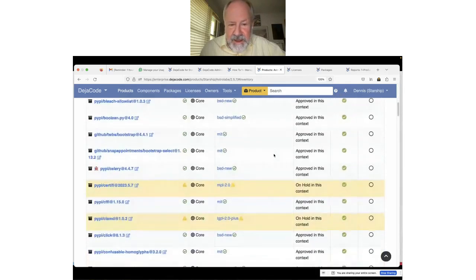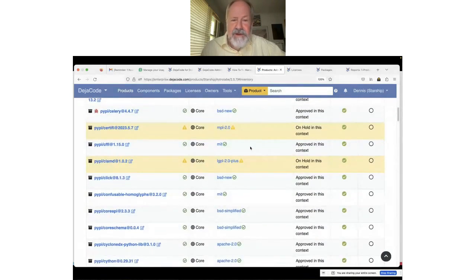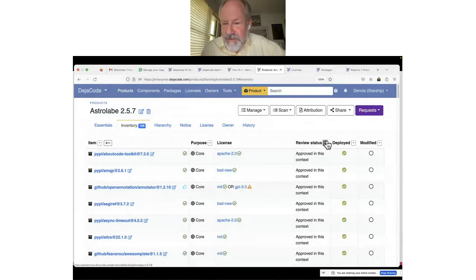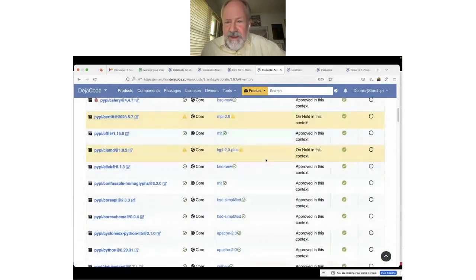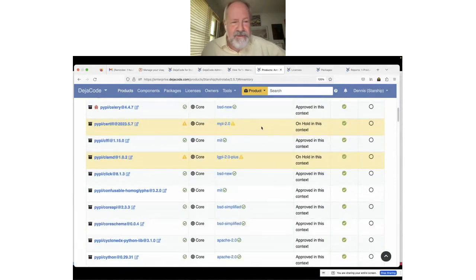The other thing, though, is that remember we talked about compliance alerts. We're going to show you the ones that you really need to look at. And this one has been put into a status of on hold. And you can filter this, by the way, all kinds of things. Those are your statuses. And you can decide that, oh, I better take a look at that. Oh, this one's under MPL 2.0, sorry. And I better take a look at that package as it's used in this product and decide what to do about it.